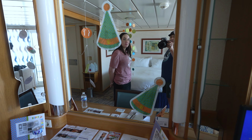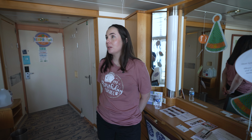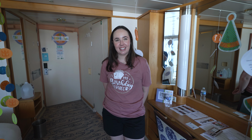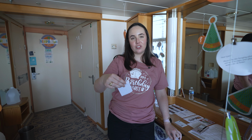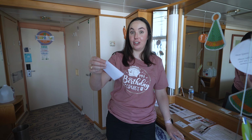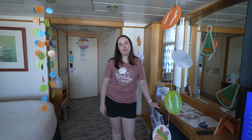And then things for the mirror. And on the door. So the surprise on the door is on the outside of the door as well. Yeah. So it's a really nice package. I've seen them offered and was always kind of curious how it worked out. It was really exciting. This was a true surprise for me, so I didn't know what I was walking into. So I was very excited. It's very cute. I was actually concerned that if I made the purchase that you would be able to see it, but I was able to purchase it separately and not connected with our booking. So is that why it says to Michael from Michael? Claire, happy dirty 30. I don't know. I thought I put your name on there, but oh well. We'll see. So pretty neat.